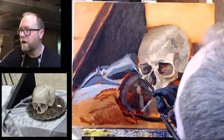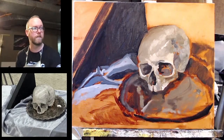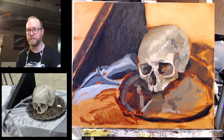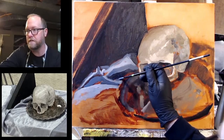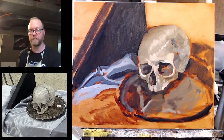I'd say that where I'm at in this painting is just starting to get enough paint on the surface and fun starting to happen that I'm looking forward to the next steps of the painting now. I think it takes a while to get there. At the initial stage, you're just blocking things in and pushing, trying to get enough paint on the surface to have something to do with it.